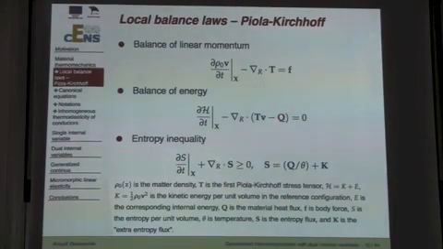This is the material heat flux. Material, okay, it is heat flux in some... I don't know the real distinction at that time between the spatial heat flux and material heat flux. It's heat flux up to now. Then we will see what is different. And the entropy inequality, it is the time derivative of entropy. This is entropy flux, and this entropy flux in general is more general than the traditional one by means of the so-called extra entropy flux, K, capital K, which in most cases is zero, but it is not the general case, okay?